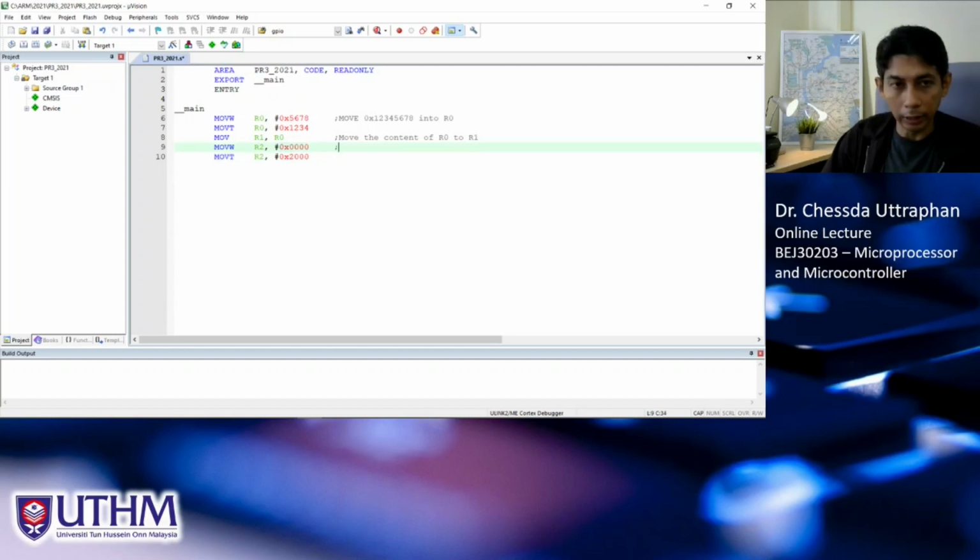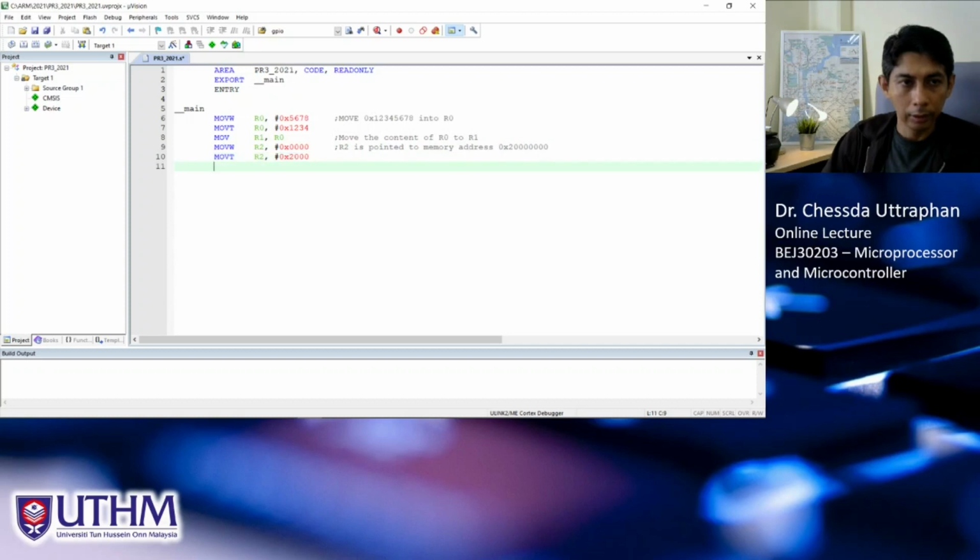So this one is to set the pointer, R2 pointing to the memory address, this address.